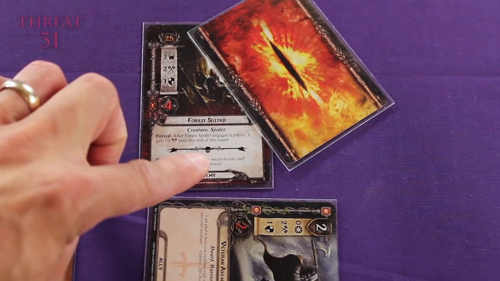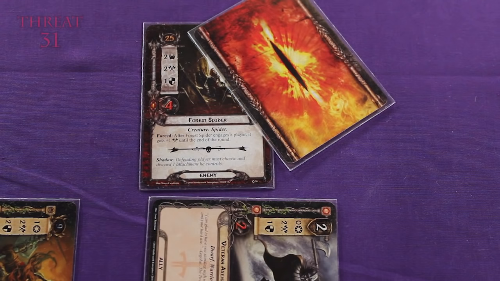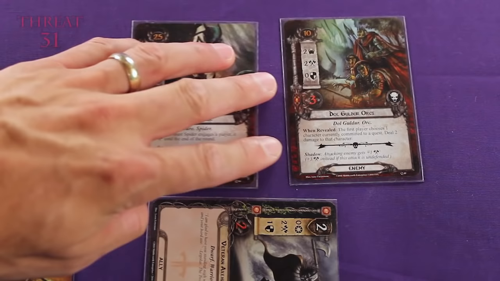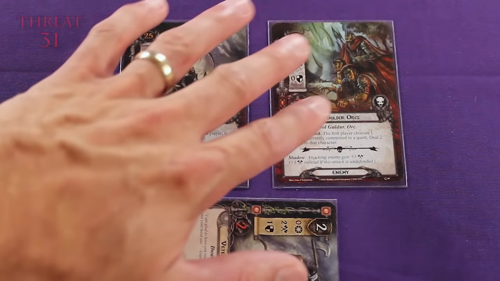So what it says here is forced. After forest spider engages a player, it gets +1 attack until the end of the round. That means for this round, the attack strength of the forest spider is actually 3, not its original 2. Now that's bad enough, but it gets worse. We also have to flip over this encounter card, like so. If the encounter card has a shadow effect icon, like this one does, then things are going to go from bad to worse. If it hadn't had the shadow effect icon, then we would just discard this card, and it would have no effect on this attack. So let's see what we've gotten ourselves into here.